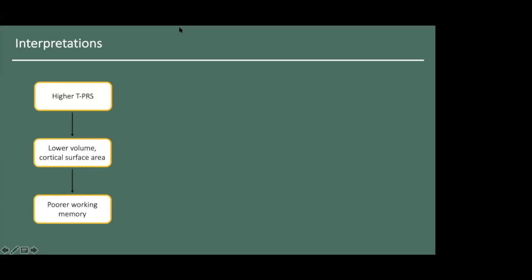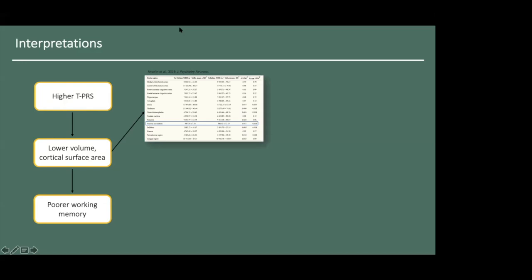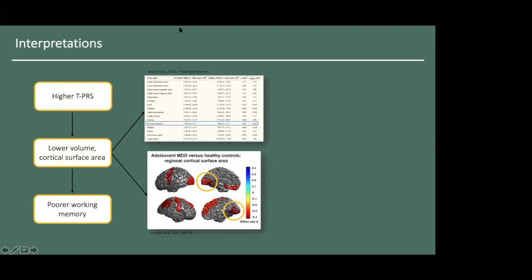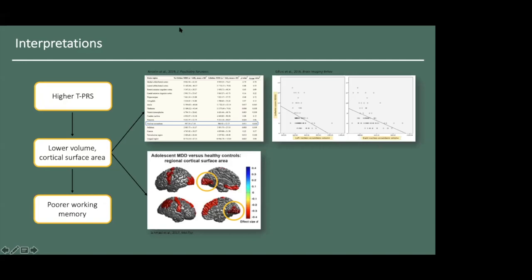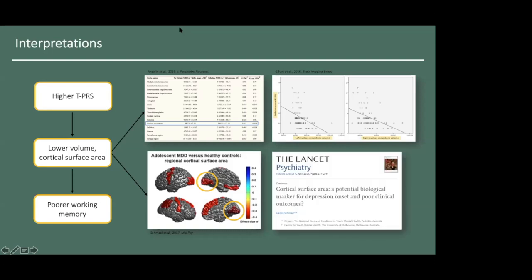These findings are at least partially consistent with previous imaging studies in depression. For example, lifetime depression diagnosis was associated with lower nucleus accumbens volume in a relatively large community sample, and adolescent depression diagnosis was associated with lower medial occipital surface area in a large-scale meta-analysis from the ENIGMA-MDD consortium. Our findings are also consistent with evidence of a negative association between nucleus accumbens volume and lethality of suicide attempt in patients with mood disorders who attempted suicide. This is particularly interesting and noteworthy given the high rates of suicide in the original postmortem sample. Finally, our results are consistent with a recent paper in which it is suggested that variations in cortical surface area, which, unlike cortical thickness, is genetically linked with depression, could reflect pre-existing risk factors for depression and could contribute to poor outcomes.